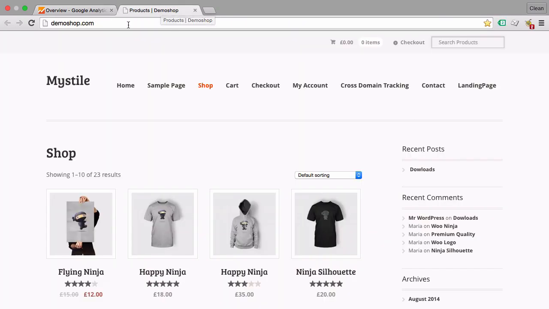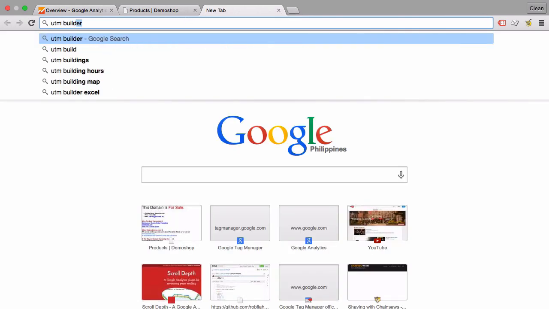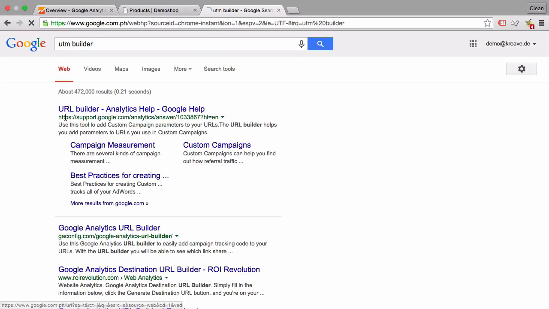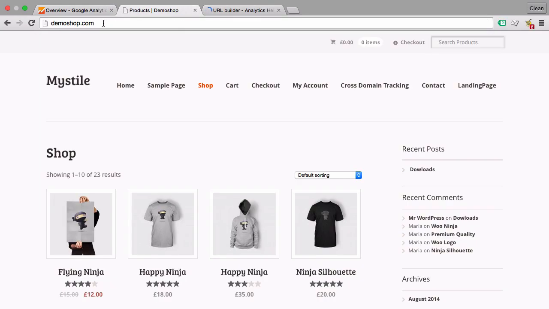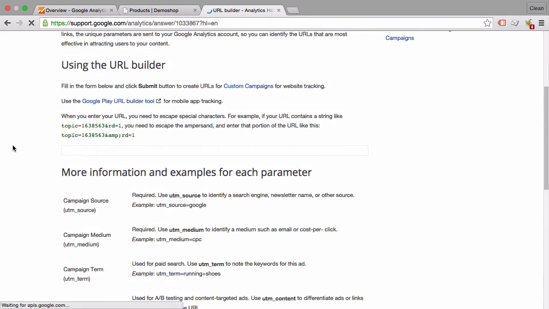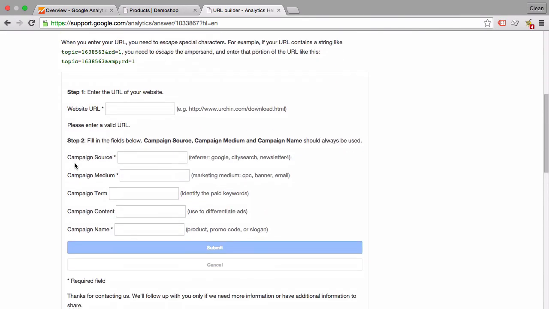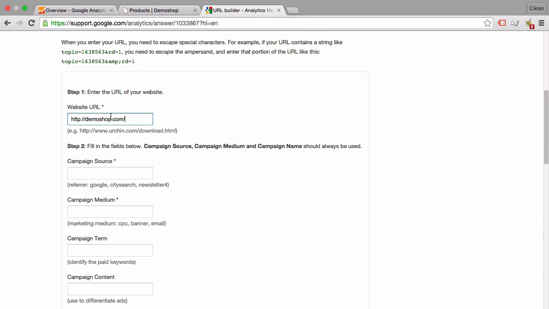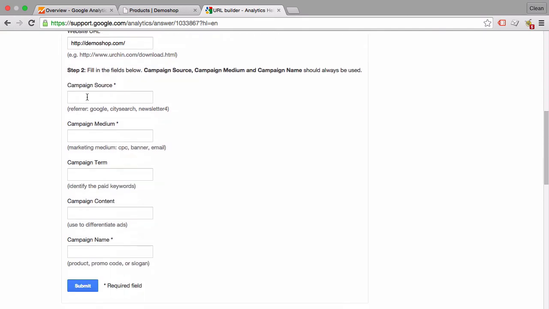Just go to your page and put in UTM parameters. Now in order to put in UTM parameters, you could just type them here in the address bar or use the UTM builder by Google, and it will give us a URL builder that we can utilize. So let's copy our test domain here, and in the URL builder, all we need to do now is input the website URL, which is this one, and then the campaign source, medium, and the campaign name.